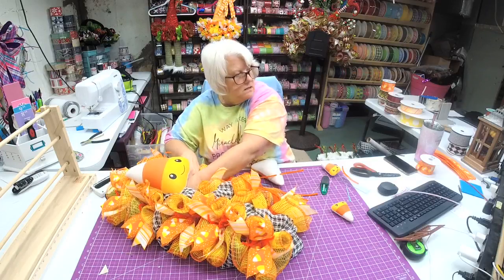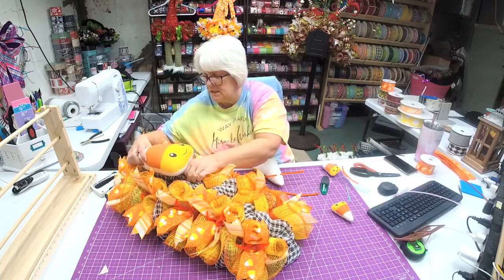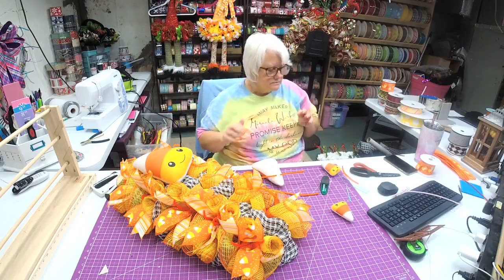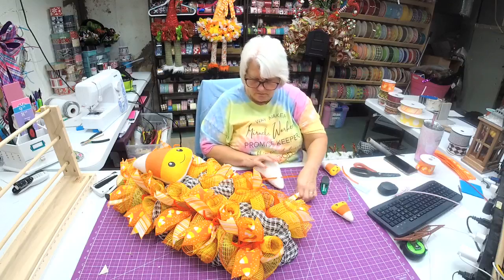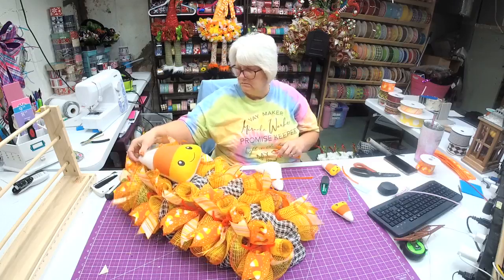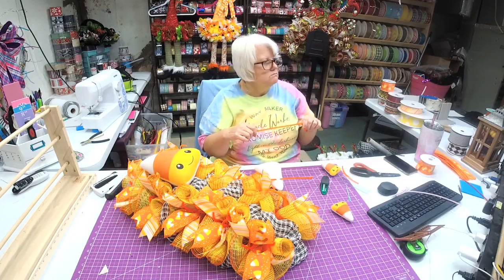No, I'm just twisting them together. They seem to be pretty sturdy, but sometimes I will take my stapler and staple the ties that I made to the paint stick, if I feel like it needs to be held down more. But this is really solid, so I'm not going to do that. This one may not be as solid, we'll see. But this is really secure. And I just twisted it real tight to the mesh.